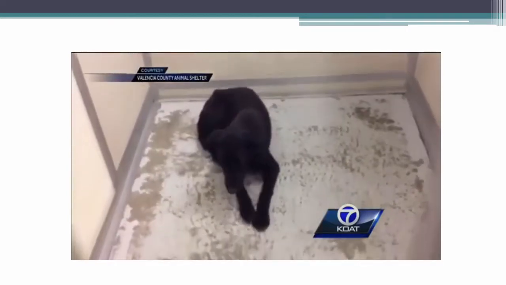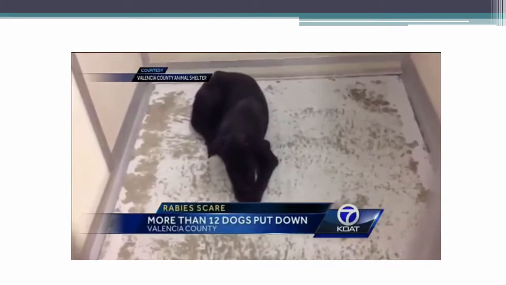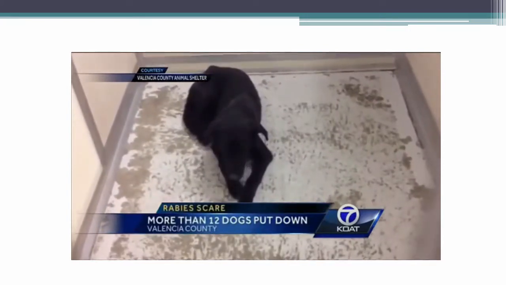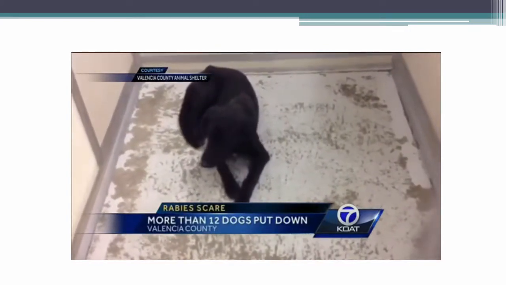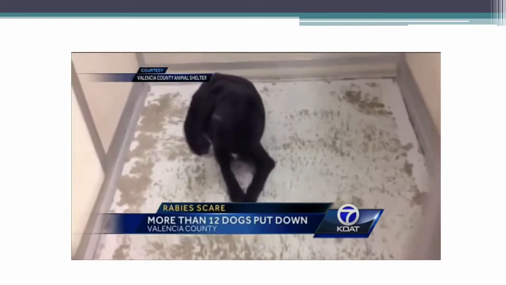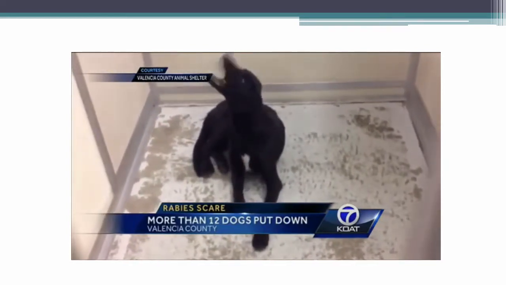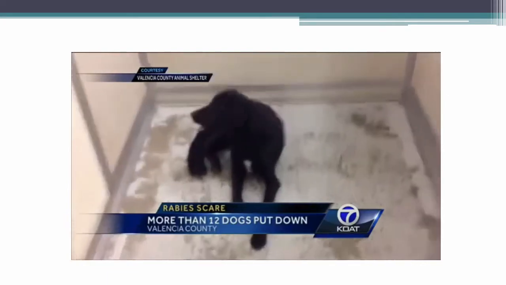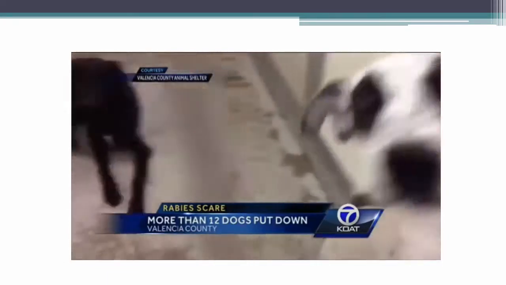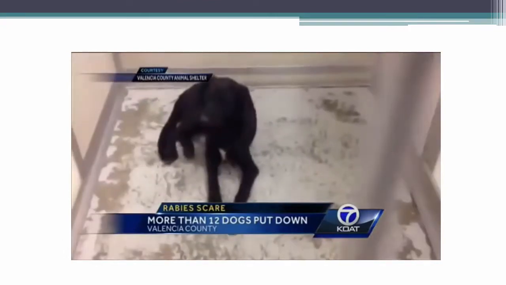Here's that rabid dog first showing symptoms. Workers say they noticed it wore a confused or blank stare. It was whining, and then the biting started. This video was shot Friday night. By Saturday morning, workers say the dog was biting itself and the other dog in the kennel. Both were put down right away. Shut down the shelter immediately and went on damage control.